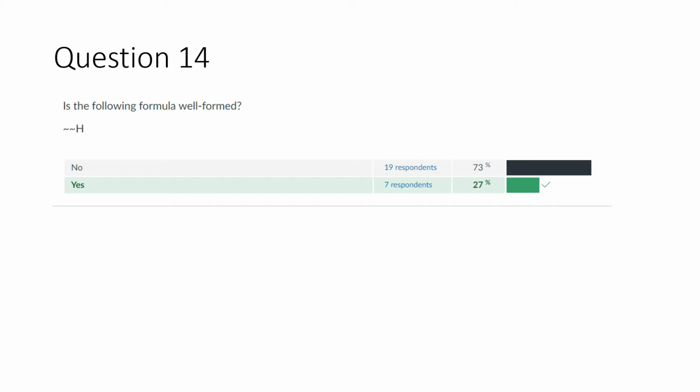This first question has to do with well-formed formulae, and because we're looking at a formula that has a bunch of negations in it, the rule that's relevant is rule number 2, that the tilde goes in front of the statement it is meant to negate. The thing to notice about this rule is that there's really two parts to it. The first part is just that the tilde always does go in front of a statement. And then the second part is that the statement that it's in front of is a statement that it's negating.